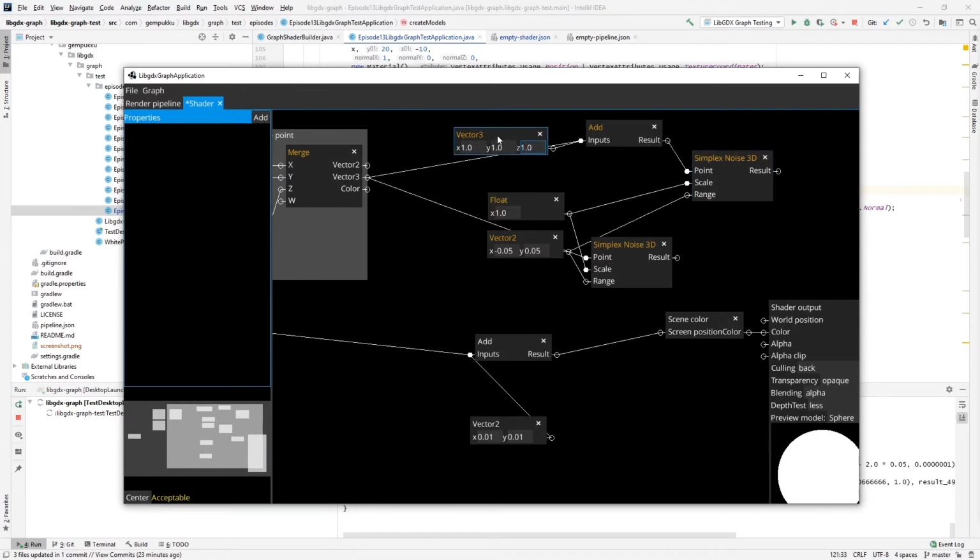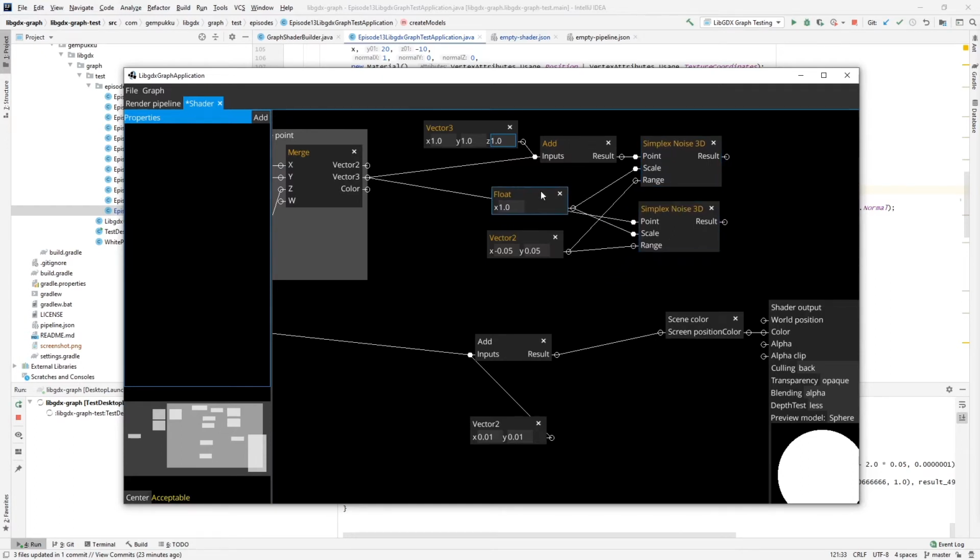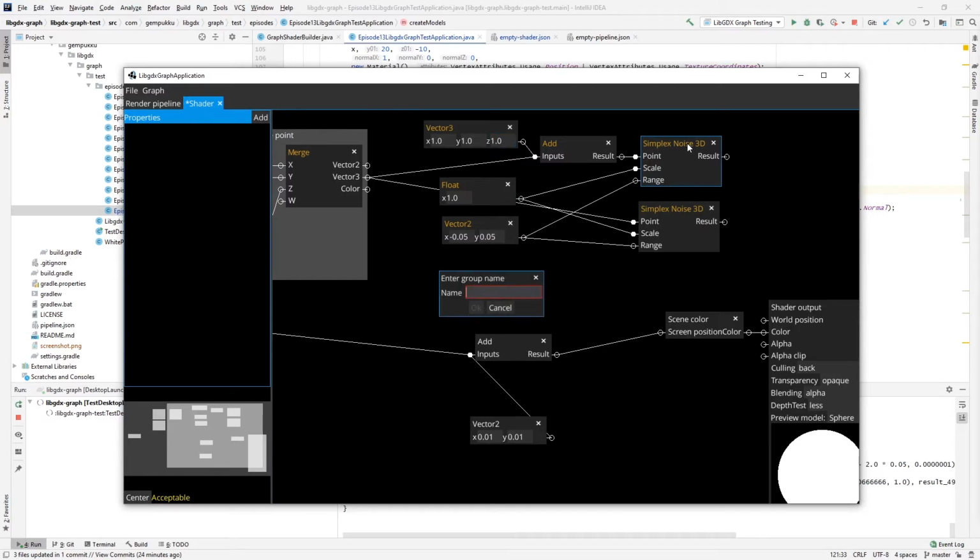That way I'll have different values for horizontal and vertical that will be varying separately and not together. That's pretty cool already. So we have, let's call this, create a group, horizontal displacement, and this is going to be our vertical displacement.